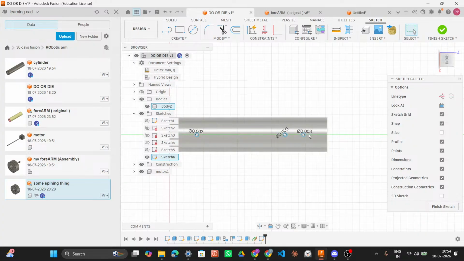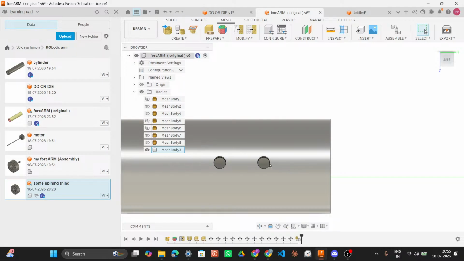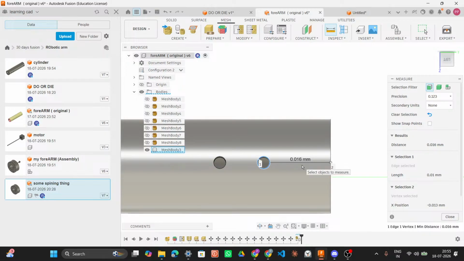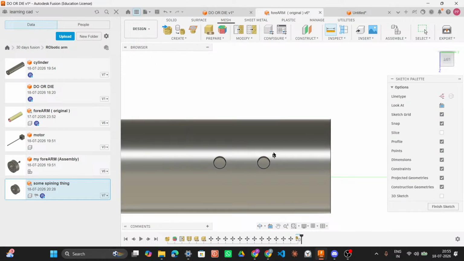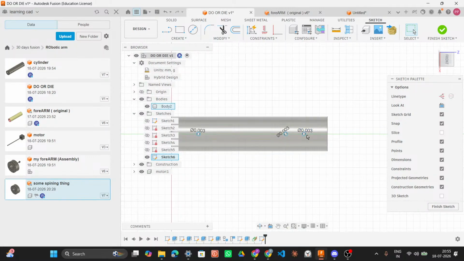What's this radius? 0.03 and 0.63, right? What was it? 0.03 and then 0.016. That means 0.019, from the center of that. I can't even zoom in right now. The part is so small right now.